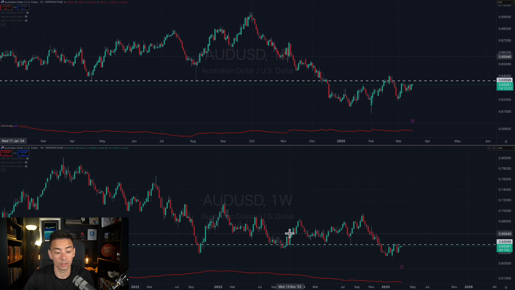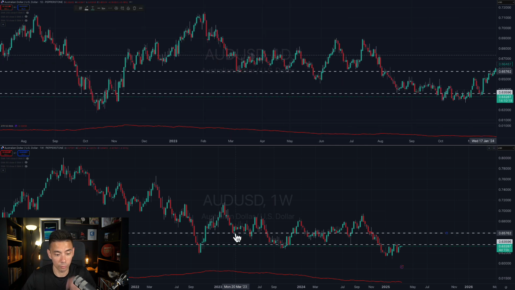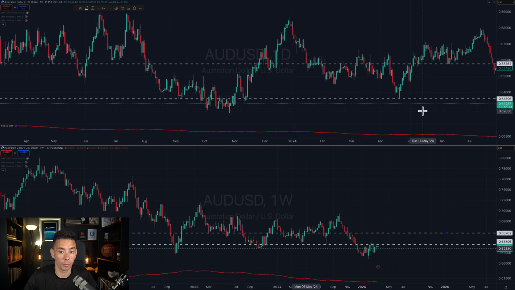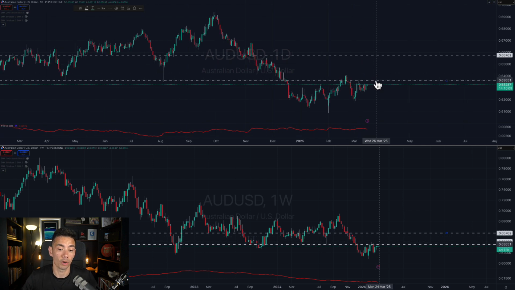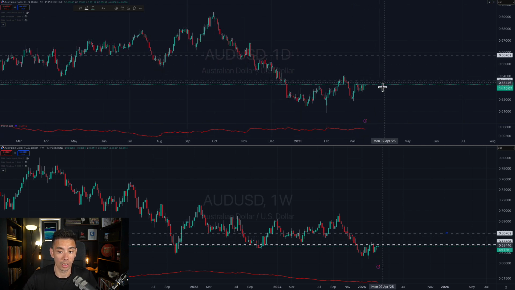So what we then need to do is look at where it is that we would potentially want to get short in this market if our overall bias is to the downside. The first point is where we are right now, and then after that, you would want to look at this previous area over here. This previous support area could then become resistance. So what we would do is put in another level there like that. The market is not too far away from it at the moment, but it does give it plenty of room, if the price does break through here, to be able to turn around at a level that's not directly upon the next level.